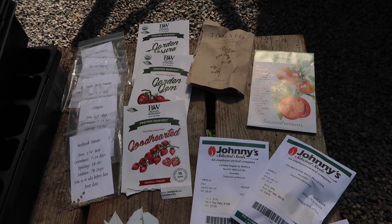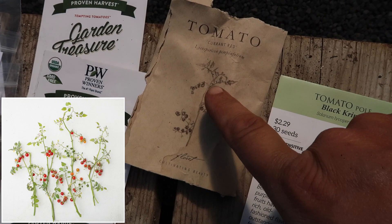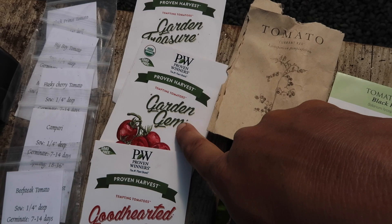And then I've got a whole bunch of varieties of tomatoes. I told myself I wasn't going to plant a whole bunch this year, but maybe I'll grow these and give some away. We've got Black Krim, Currant Red which I grow for cutting, Garden Treasure, Garden Gem which was the best-flavored tomato in my garden last year, Good Hearted, Beefsteak, Campari, Husky Cherry, Big Boy, and Black Prince. As always I'm just following the instructions on the back of the seed packet. I'm pre-moistening my seed starting mix — I don't use any fertilizer at the time of planting. I wait until they get their first set of true leaves, and then I do a half-strength fertilizer.